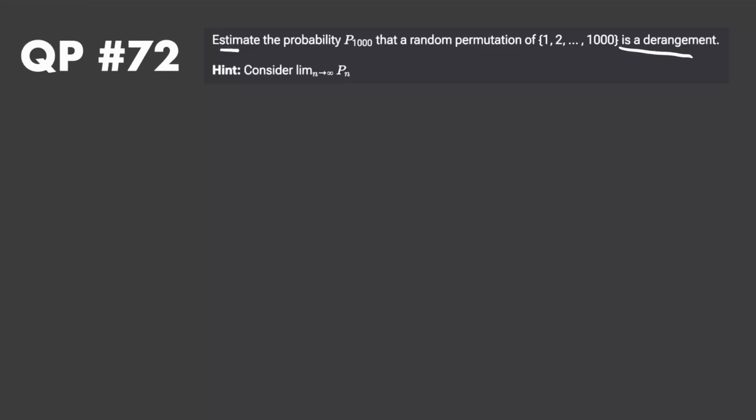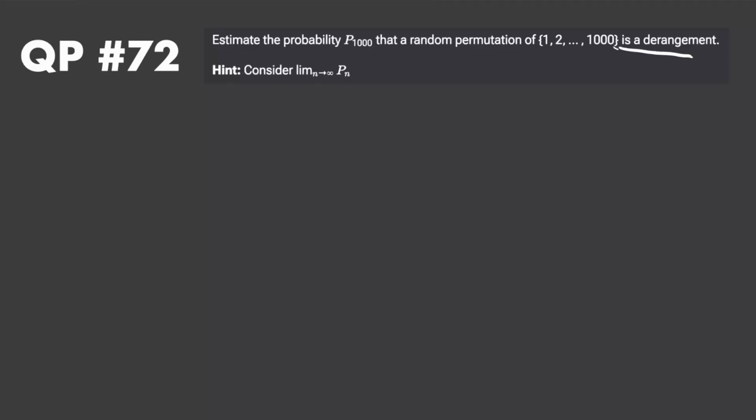The reason it says estimate, and this number is so large, is that we're not going to be able to work this out in any feasible amount of time by hand, obviously. To calculate a derangement, it's going to be a long series, in this case 1,001 different binomial coefficients that we'd have to add up and calculate. But we can come up with a really good approximation by considering this limit here, and we can add in some bonus points to see how far our approximation differs from the actual value of p sub 1,000.